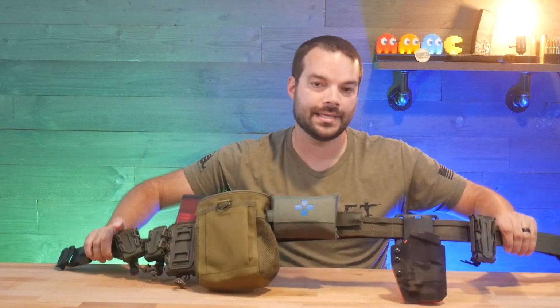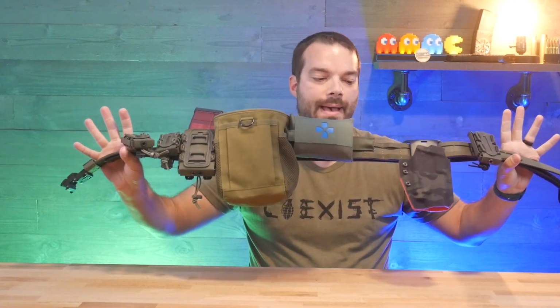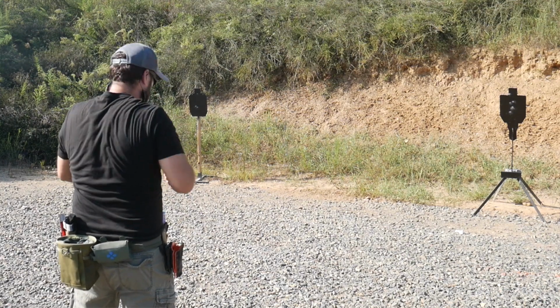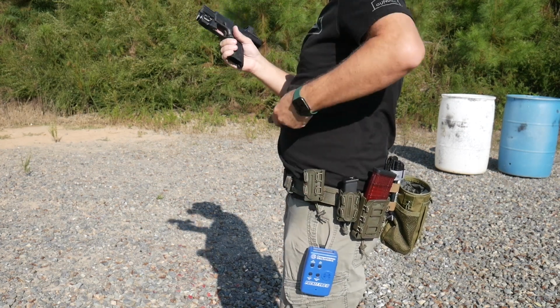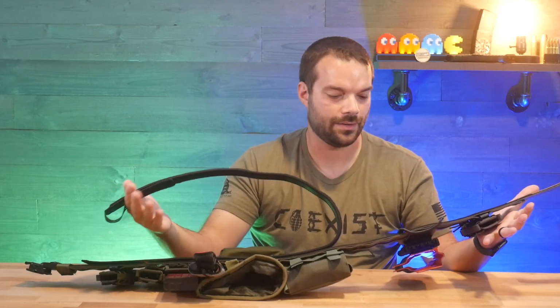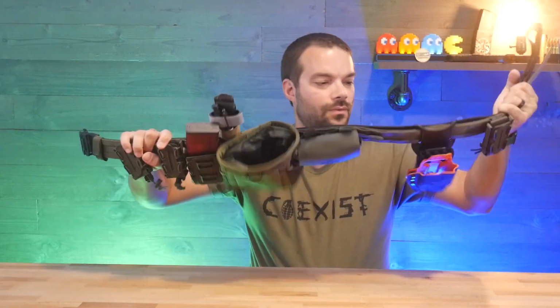Apologies for my voice, getting over a cold, but in front of me right here is the brand new Core Essentials 1.75 inch battle belt, the complete kit. This is in their Ranger Green. It is a MOLLE based battle belt designed specifically for the range and for training and competition, things like that. And it has an inner belt right here that has the Velcro that you hook up to it, so it doesn't really go anywhere when you're running around.